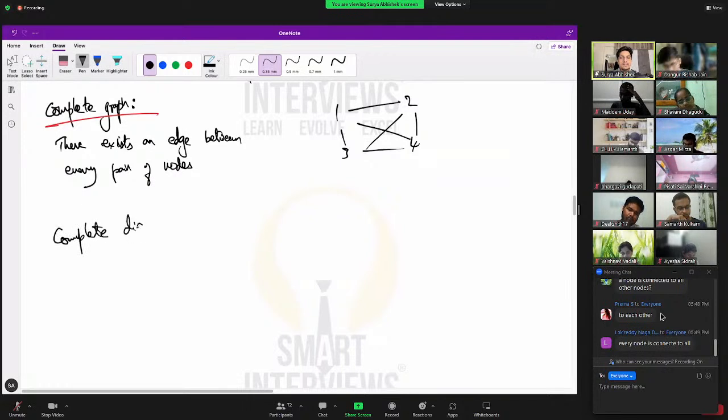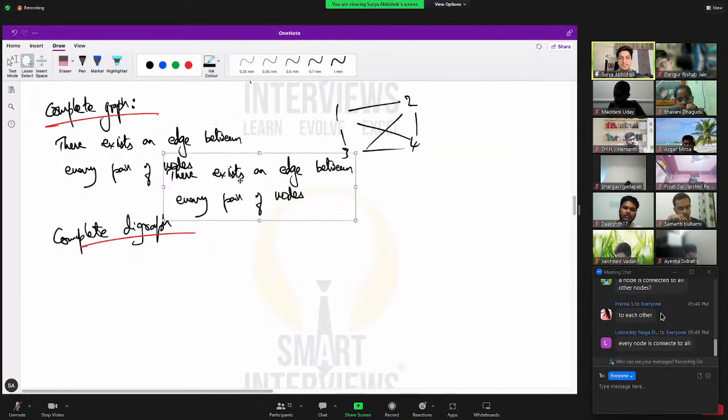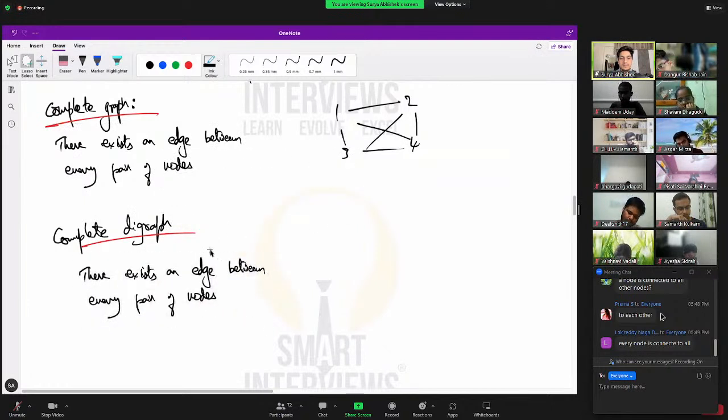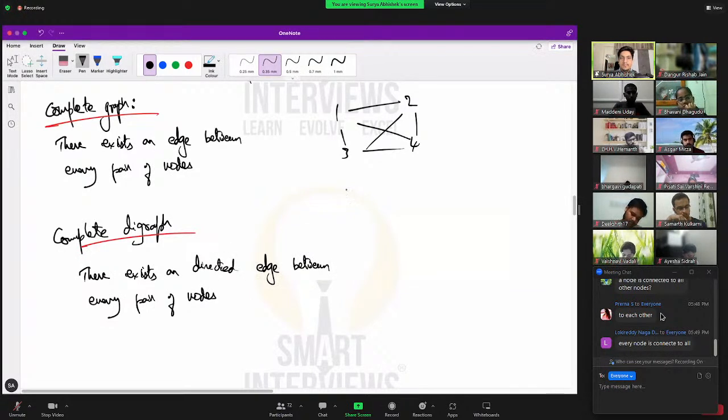A complete digraph is basically the directed graph version of it. There exists a directed edge between every pair of nodes.